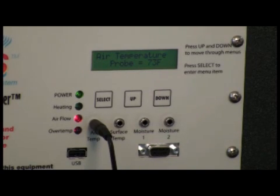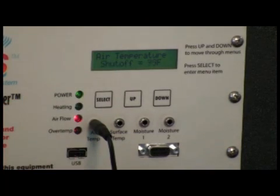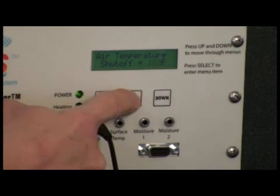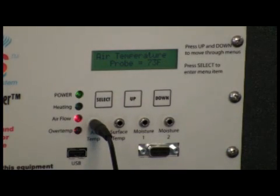Now if you want to adjust your set point at which the machine turns on and off, controlled by the air temperature probe, simply press Select to enter the screen, and you can use your up and down keys to scroll to the different temperature and set the temperature, and again press Select to enter your selected temperature.